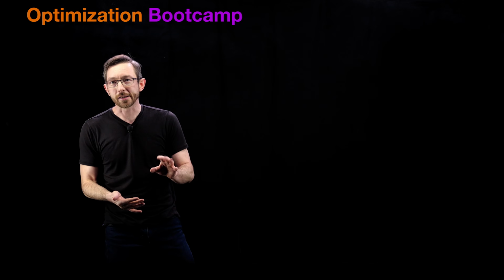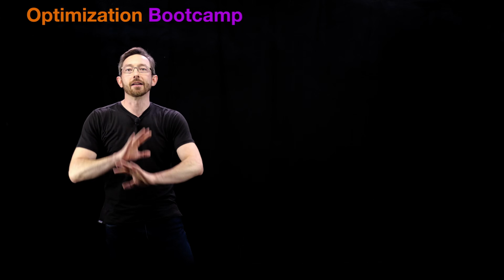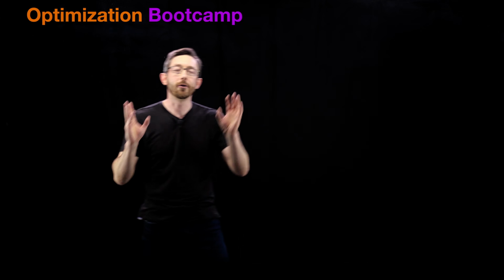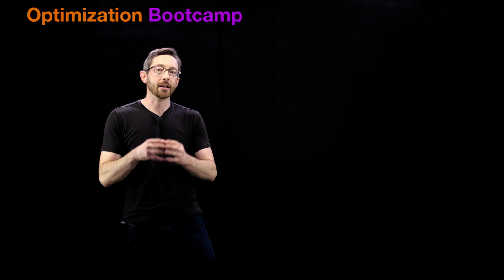So ever since I started the Control Theory Bootcamp and my lecture series on machine learning and singular value decomposition, in the back of my mind, I've known that I've wanted to do this lecture on optimization because optimization is the mathematical engine that powers the modern world. Perhaps even more than linear algebra and calculus, optimization is the mathematical backbone of almost everything we do in industry, in agriculture, in finance.